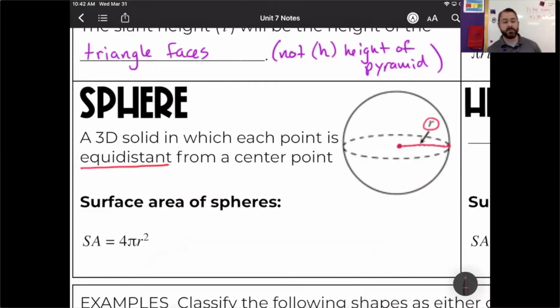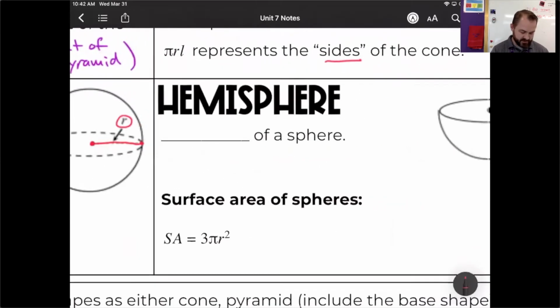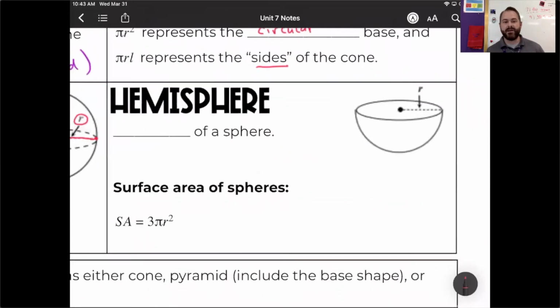Okay? So this formula is very, very simple. For a sphere, the surface area of spheres is the formula 4 times pi r squared. It's like saying we could wrap 4 circles with a radius of r around that, and it would fill in that surface area completely if we could cut them apart and take little pieces where they don't overlap. Okay? Now, a hemisphere is like a semicircle. A hemisphere is half of a sphere. Okay? Half of a sphere.